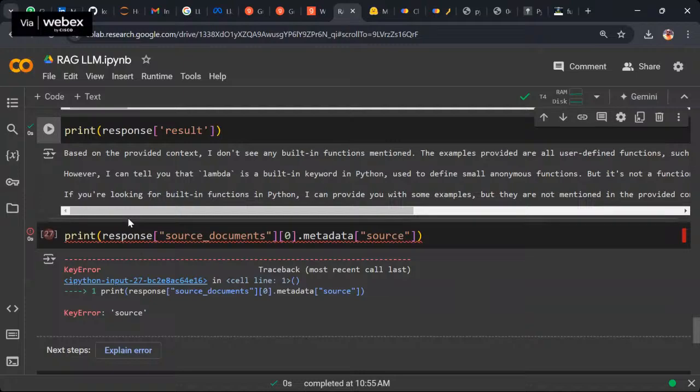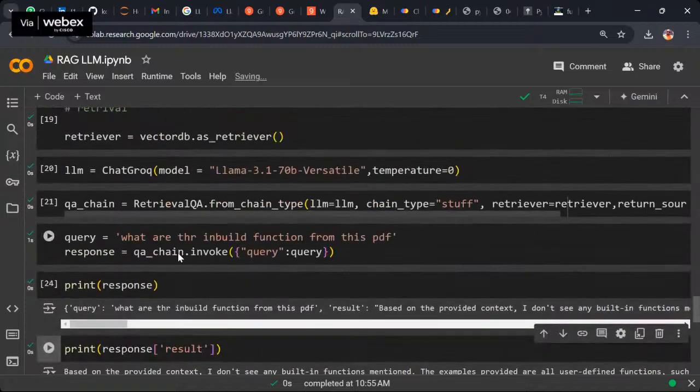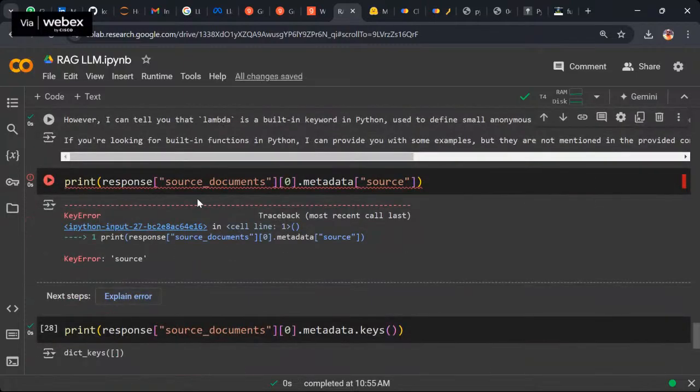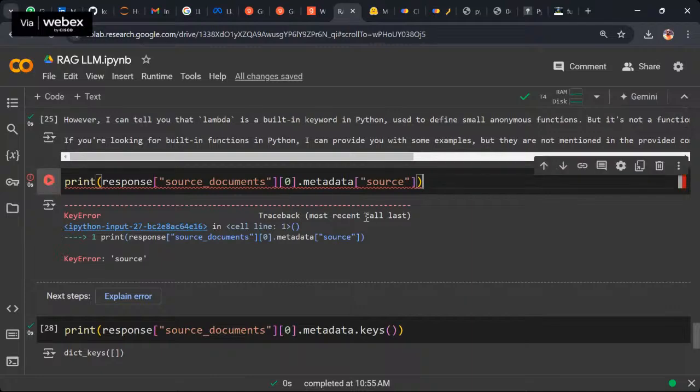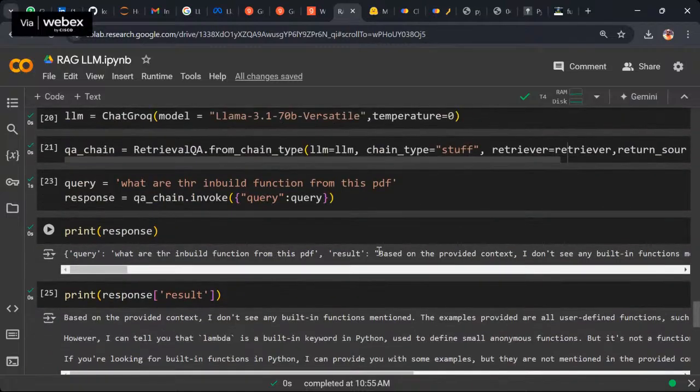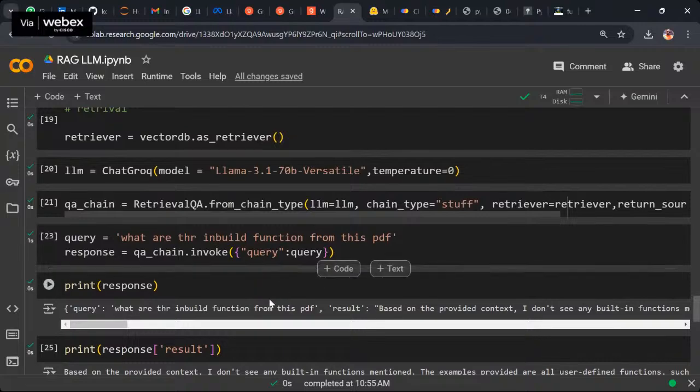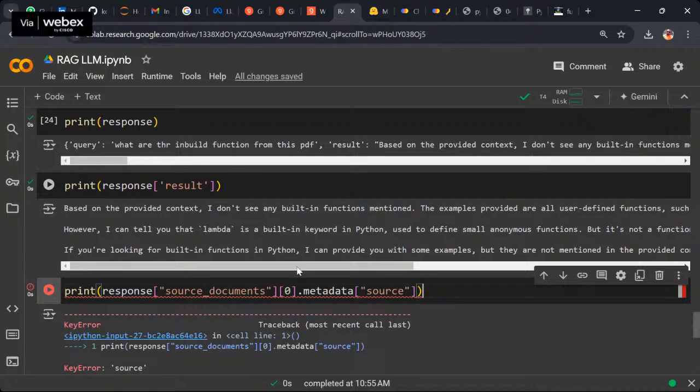And here, print response or responses. Key error: source, I think. So are you guys getting this output, everyone?